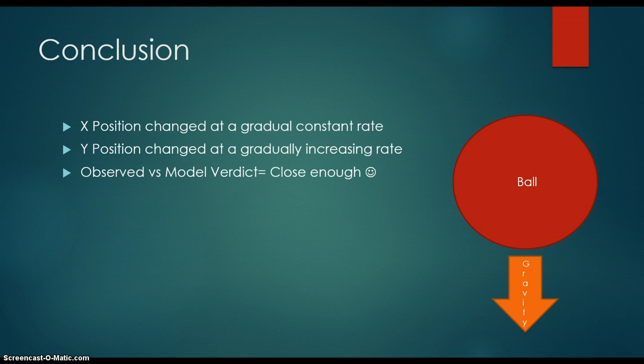In the end, I came to the conclusion that my prediction was right. This can be explained by looking simply at the forces at work in this problem. Gravity is the only thing acting on our ball, and as always it's acting only in the y direction. If we neglect drag, which we did, the ball's velocity in the x direction is not affected. Therefore we get the results we get.